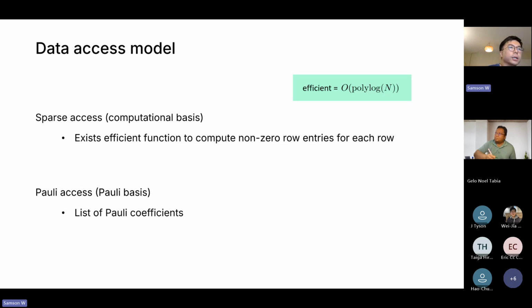One thing to note is that if you have Pauli access, you can then actually instantiate sparse access. So in this sense, Pauli access can be thought of as a special case of sparse access, but one that we might have strong physical motivations to expect to have in certain problems. So with that, that concludes setting up the framework in which we're thinking. Maybe I could pause at this point and ask if there are any questions. Otherwise, I'll move on to describing some results.